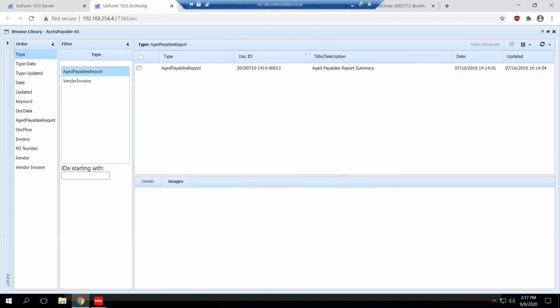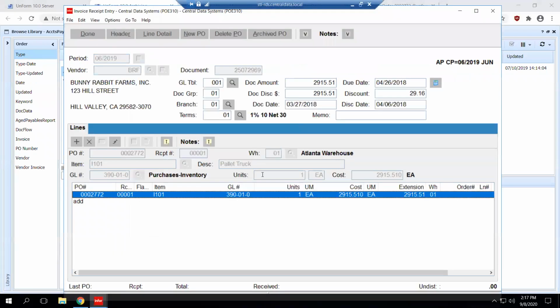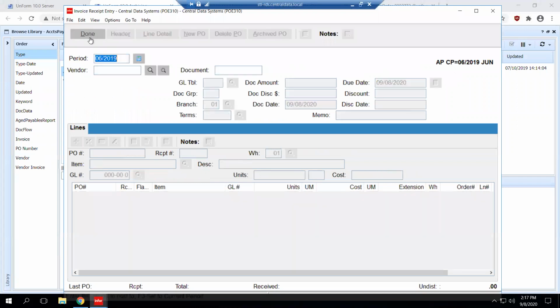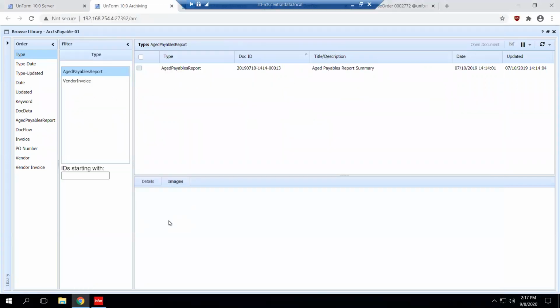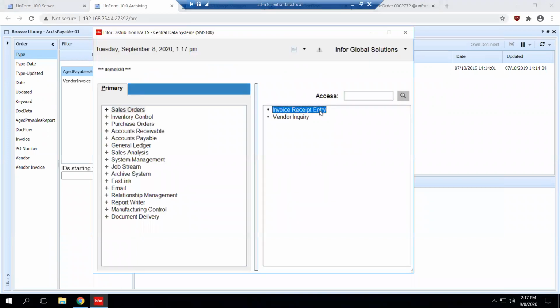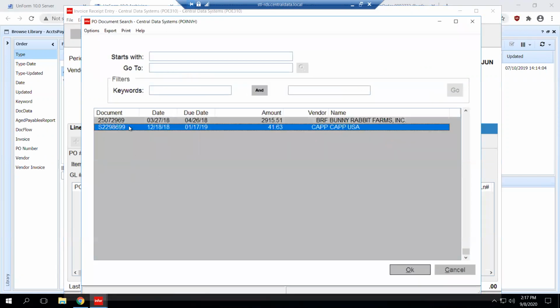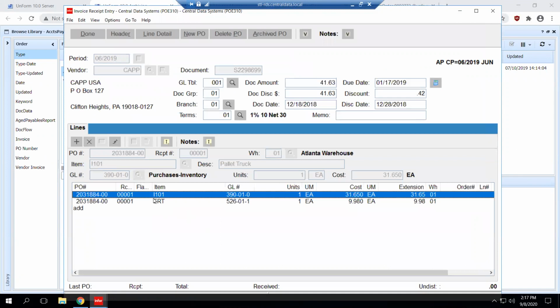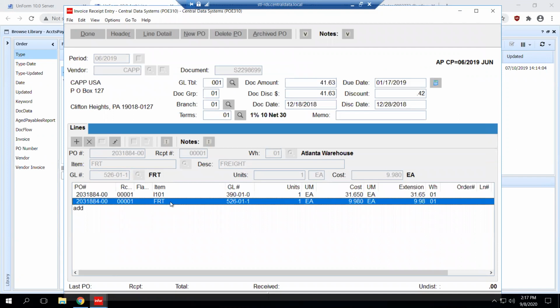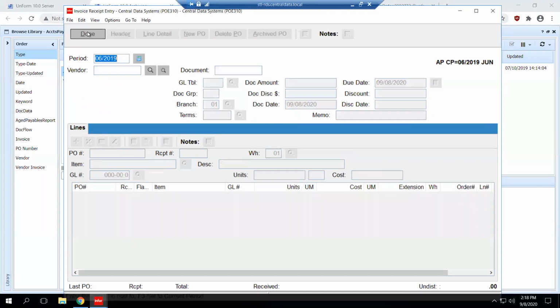Okay, so we've got our documents in archive. We've got our documents in fax. Now let's talk about what happened to the ones that we don't have in here. Oh, let me bring in our CAP one too, just so you can see the other one that came in with freight. So let me bring that one up as well. If we look at CAP, you'll notice that it brought in my line item, my I-101 item, but it also automatically created my uninventoried freight item, and it put it to the correct general ledger. All right, so those are the 2 that came in without any problem.